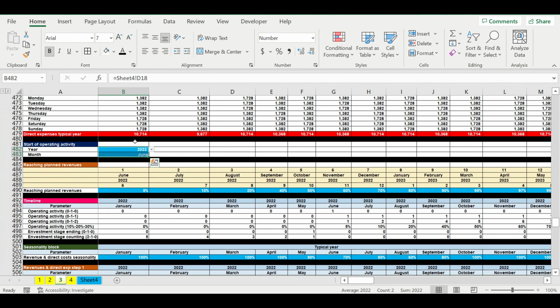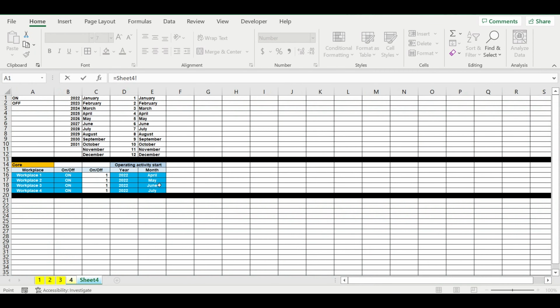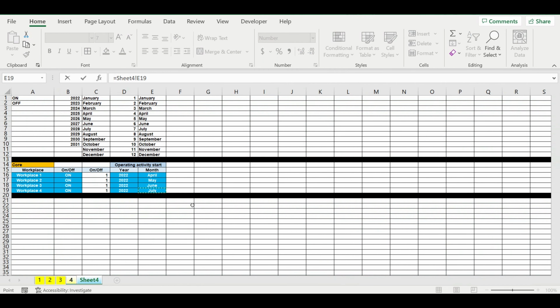So month and year are now automated. So this is the first, the last workplace, year, month.